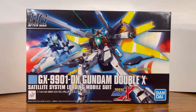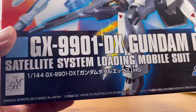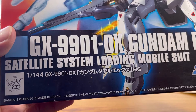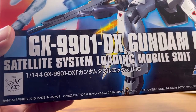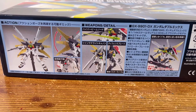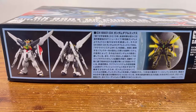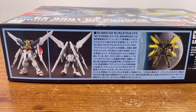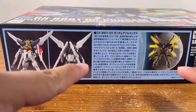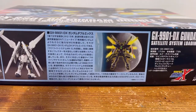Taking a look at the box, we have the Gundam XX ready to fire its twin satellite cannon, and in the background we have the Gundam X Divider. I really want that kit. This kit came out in 2013, so let's see it age well after 8 years by the time of the release of this video. Taking a look at this side of the box, we see the action poses, the weapons in detail, and the description of the mobile suit — and I know it's in Japanese, but that's before they decided to put English in it. Taking a look at this other side of the box, we have the front and back shot of the Gundam, a description of the Gundam itself, and a nice CG render of the Gundam.